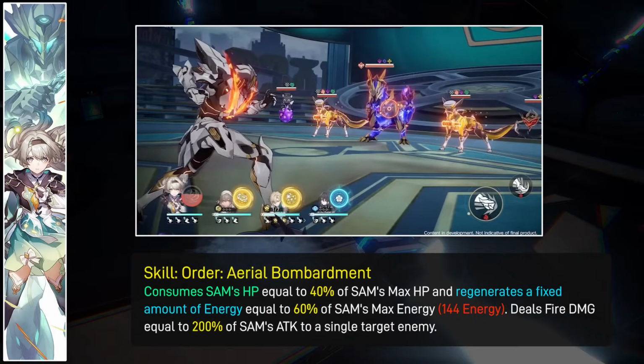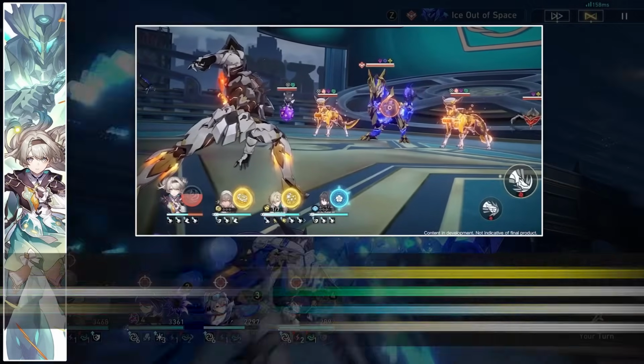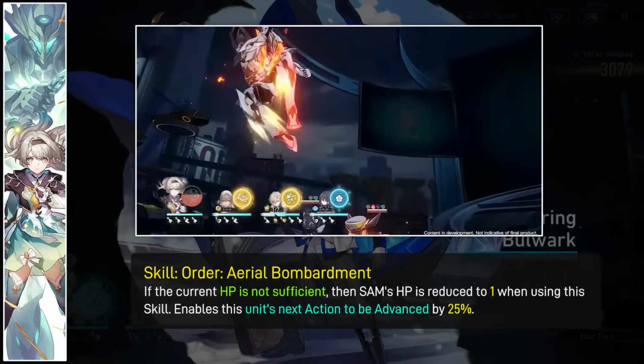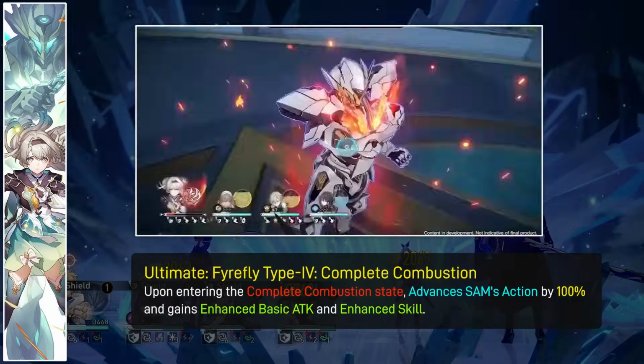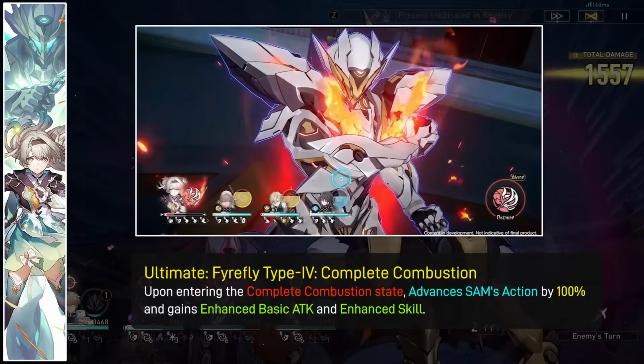And with all this, she also deals fire damage to a single enemy. And after using this skill, Firefly's next action is advanced by 25%, great for faster rotations. Next we straight move on to her ultimate. This is the juiciest part of her kit.